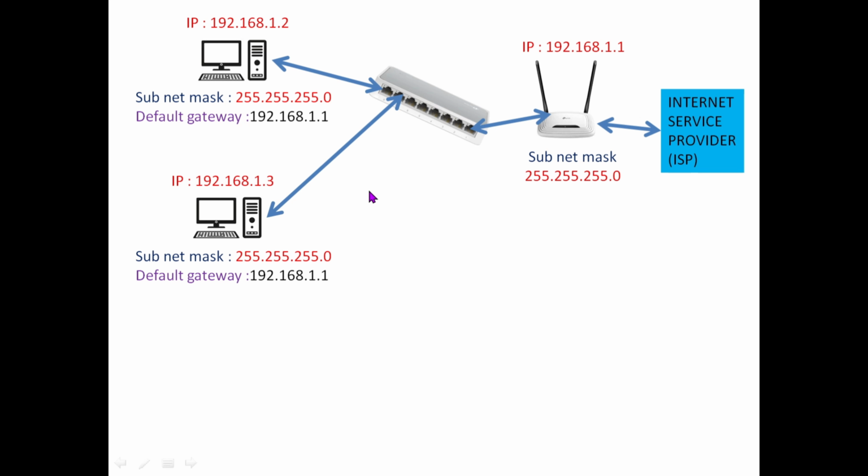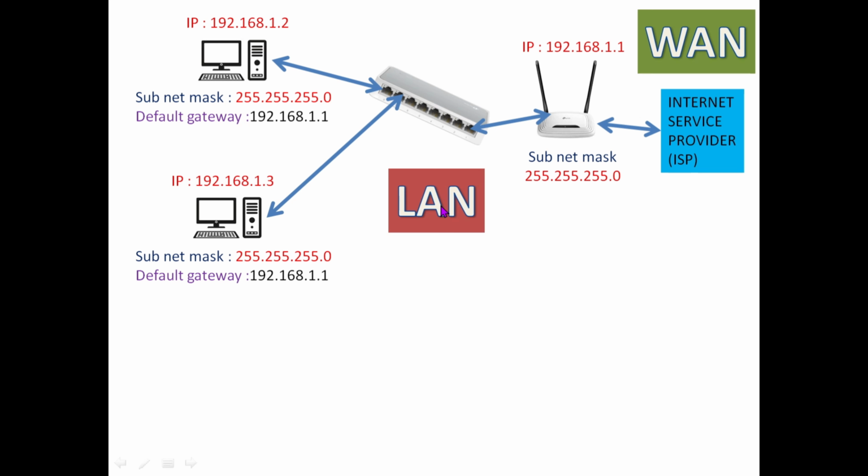The main function of the default gateway is to provide internet and to provide a connection between LAN and WAN, and it acts as a bridge between the LAN and WAN. Why are we calling the IP address of the router the default gateway? Because it acts as a communication link between LAN and WAN. Any communication between WAN and LAN has to pass through this router. So we call it the default gateway.